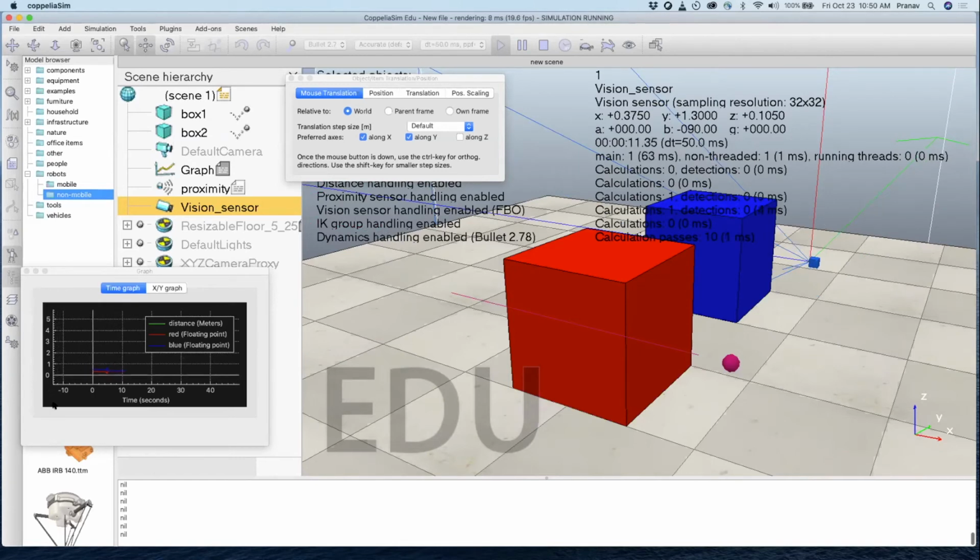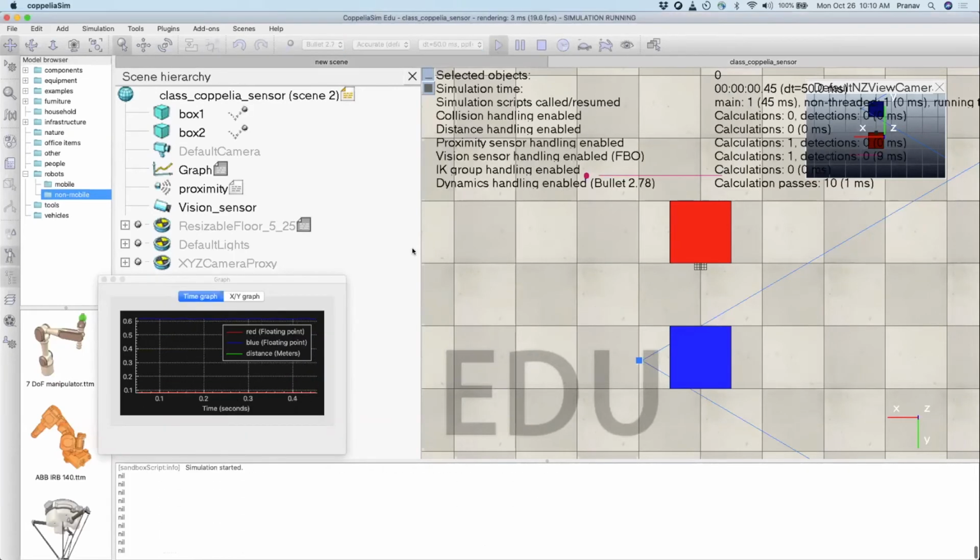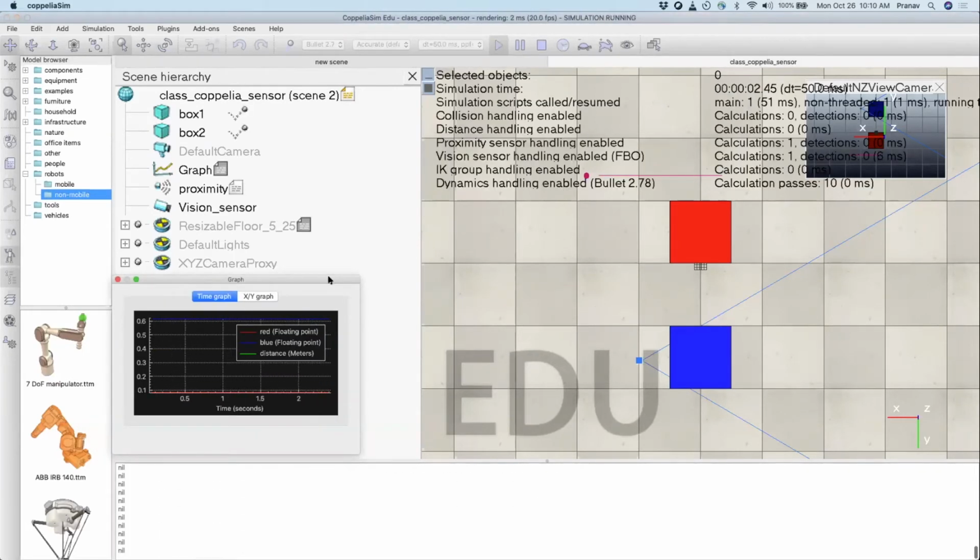Okay. I was not expecting this. It's getting the signals from the vision sensor, and that was, as somebody noted in the chat, the rescaling problem. The moment I removed the proximity sensor from the view, the vision sensor worked fine. So here the blue is the vision sensor, the red is the proximity sensor. We've already done proximity, so I'm going to focus on the vision sensor.